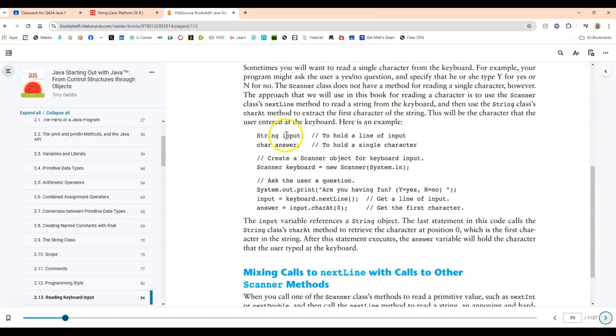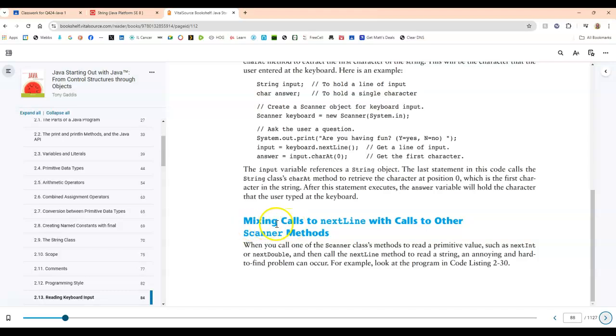I've got String input, and I've got char answer. Are you having fun? Y for yes, N for no. input = keyboard.nextLine. So it reads the entire thing you type in. Then I'm going to take the answer. I'm just going to grab the very first character of the input. Remember, input is a string. I use charAt(0), which grabs the very first character, and I put that into answer, which is a char. Okay.